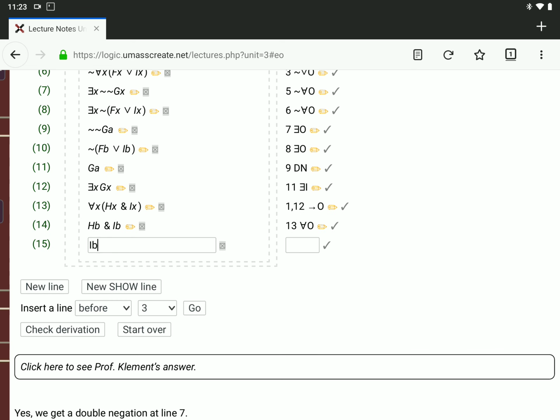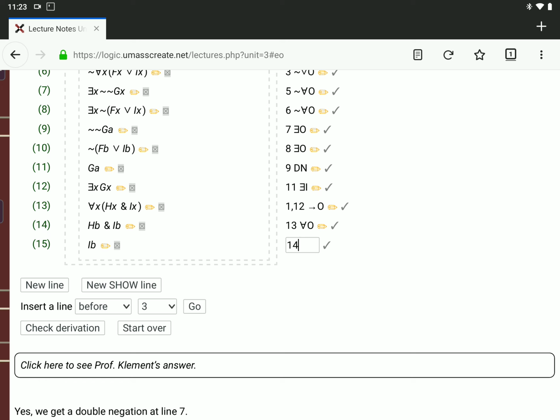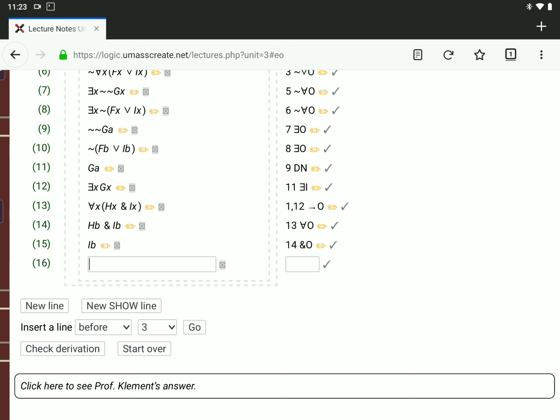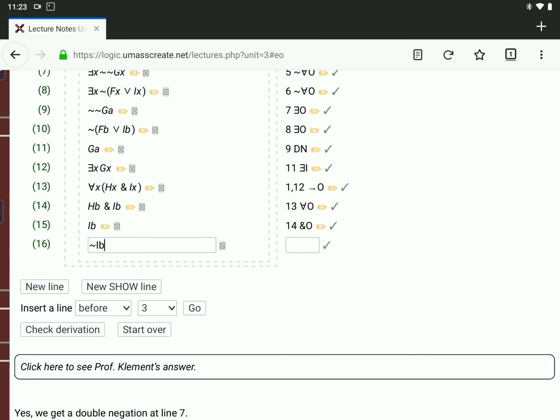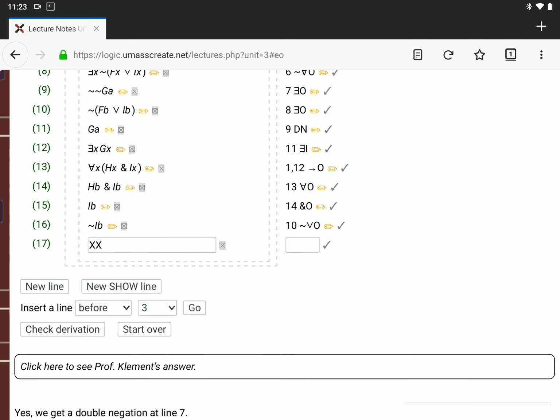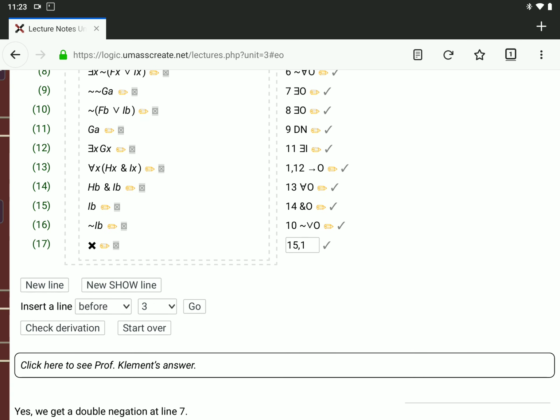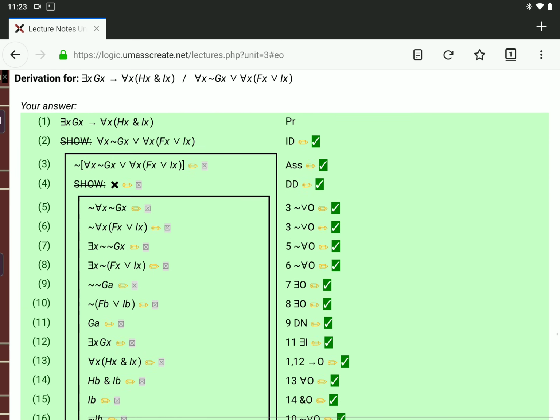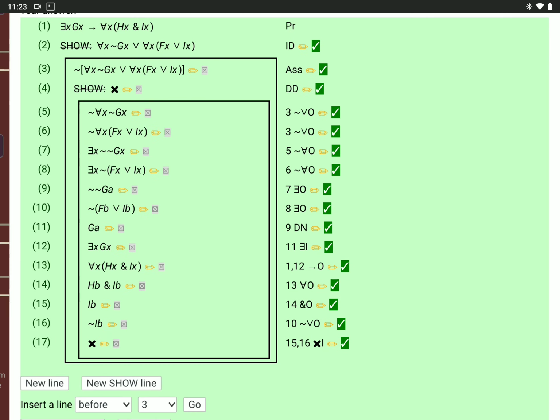Then we get IB from that, and we get not IB from 10, not wedge out, right? If you have a neither nor statement, both sides are false. So now we have our splat between 15 and 16. Hopefully I didn't make any errors there. That's that one. So you see, having a negation of an or statement will change it into 2 negations. If they're quantified statements, you want to use these negation rules.